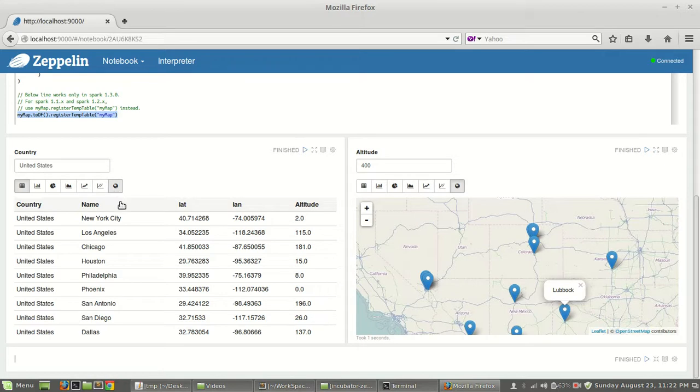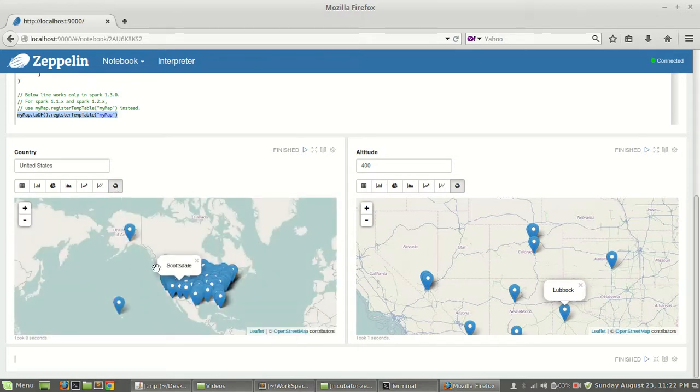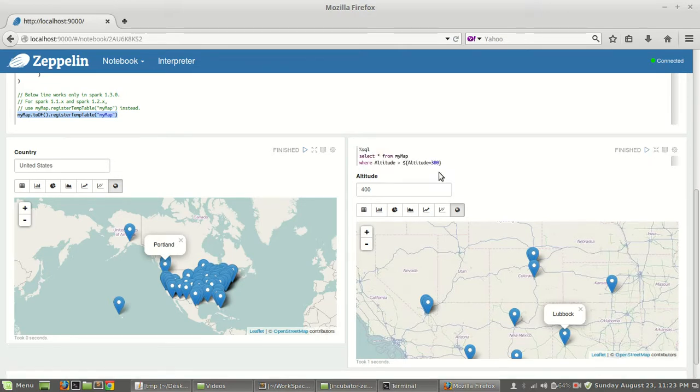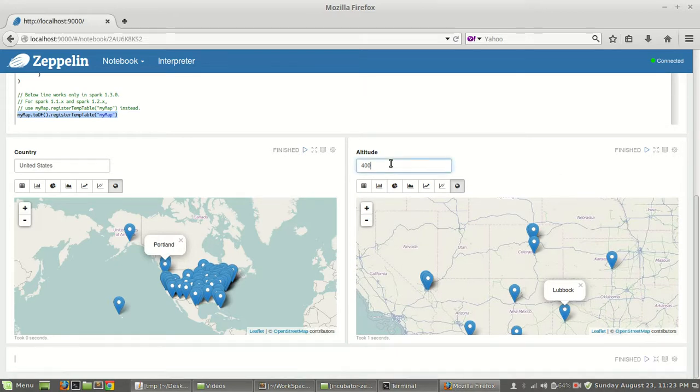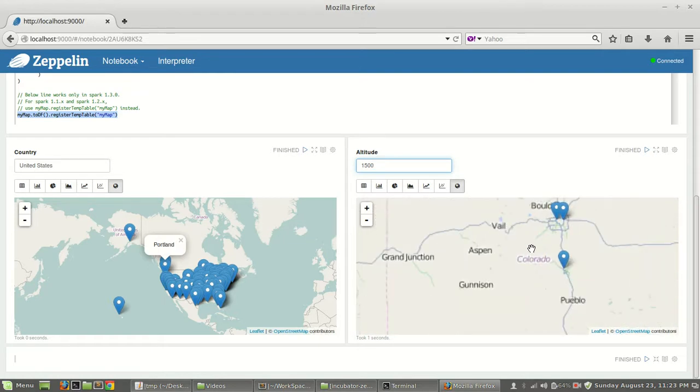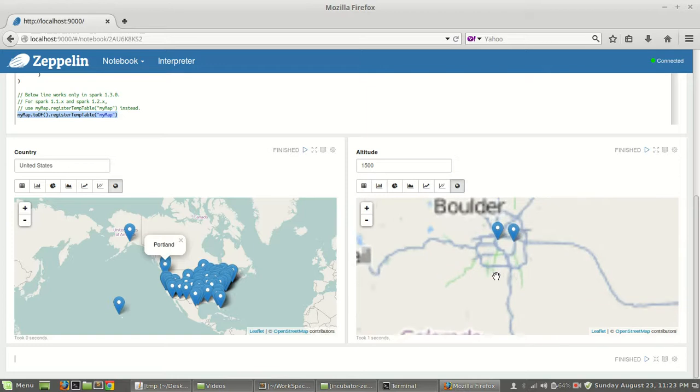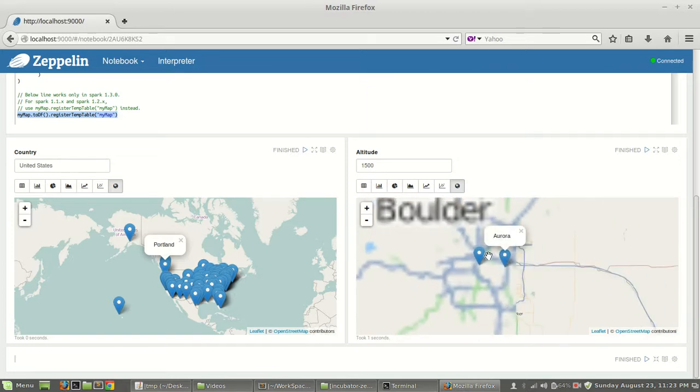When you click on the last one in here, you see the graphical information. You can click any of it. If you have like 100 points, it will center your paragraph and you can see all the markers regarding your data set. In here I have written a few different codes, so I can define the altitude level I want. Currently it's 400, so I increase it to 1500. Okay, it's reduced.